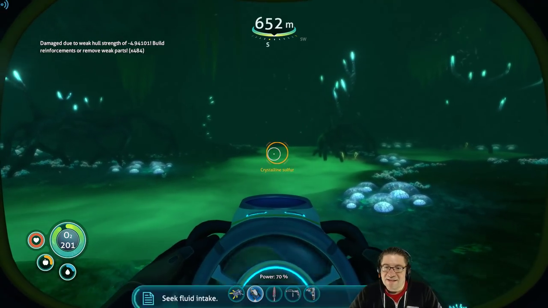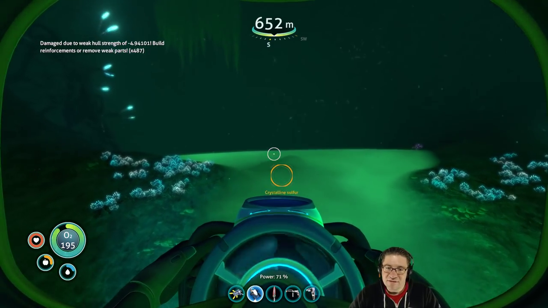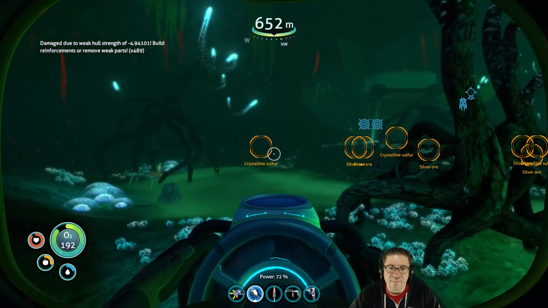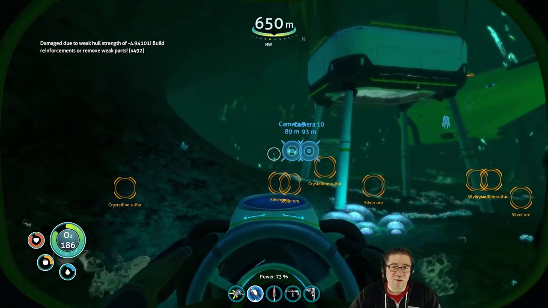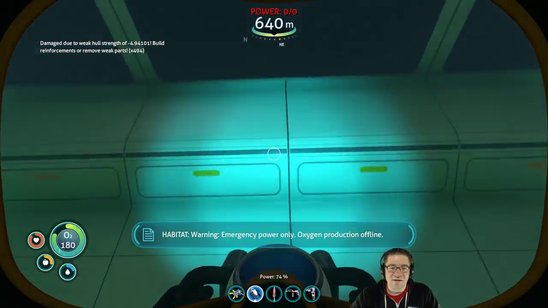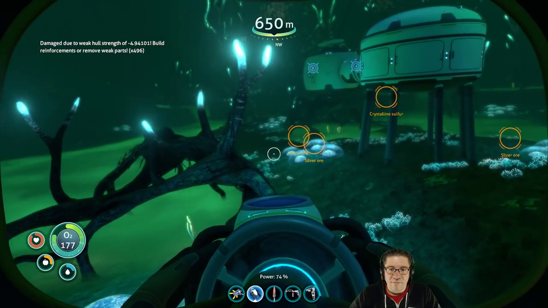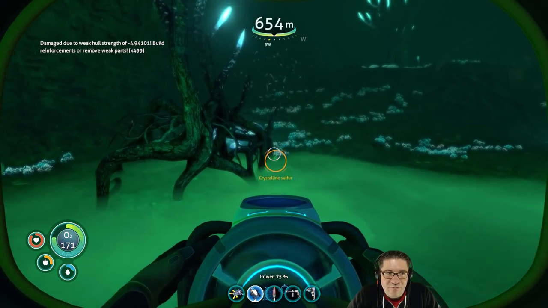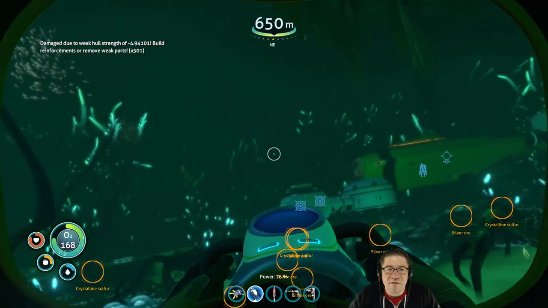I just dipped myself in there. A nice wash in the acid river. Why not? You guys are like, Code, there's so much more without going into the acid river. What are you doing? Warning, emergency power only. Oxygen production offline. That didn't work. Grab one more, just in case. There we go. All right, I think we're good.